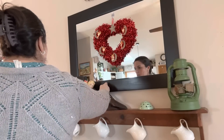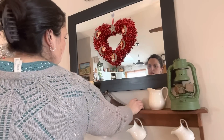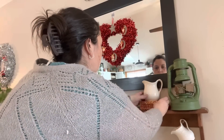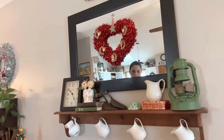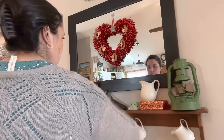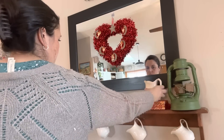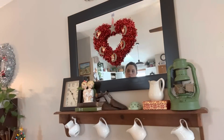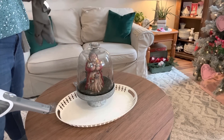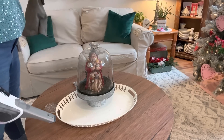Oh, that's kind of cute — I kind of like that on top of these books. I dusted but I just missed a spot! I like it there because you can see it a little better. I have something I can raise it on — a pretty little box. Let's not do too much, just some little touches — the suggestion of Valentine's Day. What I'm about to do next transitions nicely to spring, so that's really good.